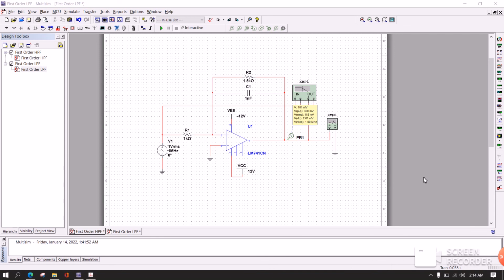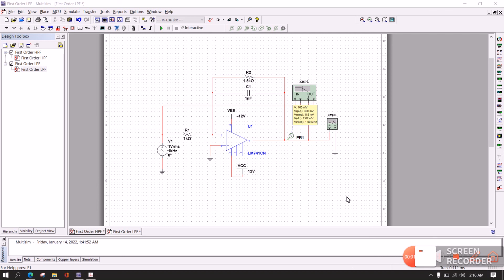In this video, I will show you about active filter circuit simulation using Multisim. For the first circuit, it was a first order low pass filter. As you can see here, I have already constructed the circuit with a cut-off frequency of 159.15 kHz. As the question that is given in the lab sheet, I have to set the input frequency from the minimum 1 kHz to the maximum 1 MHz with 1 VRMS.